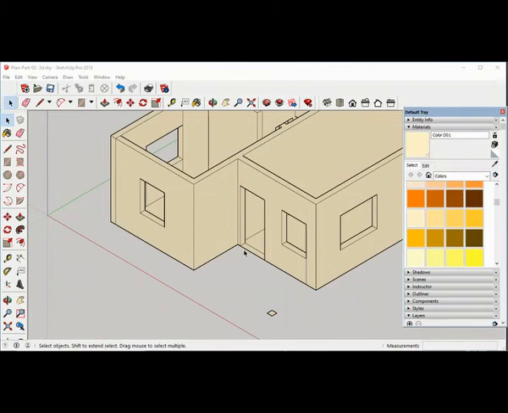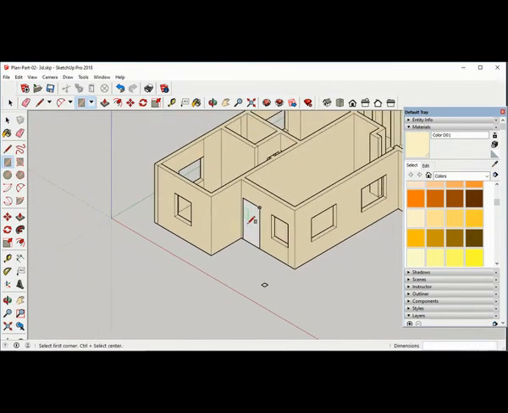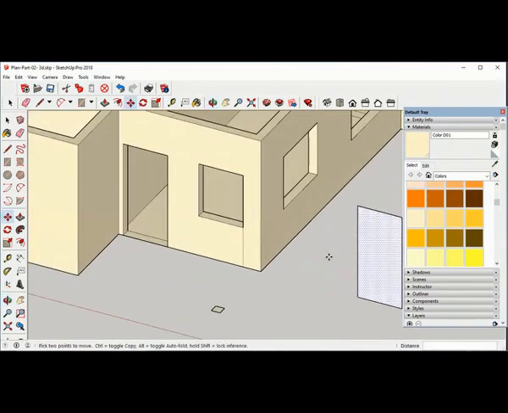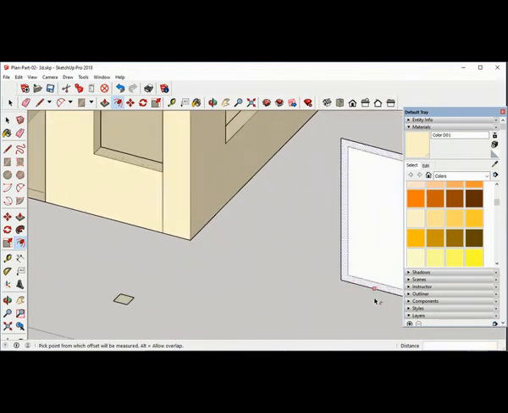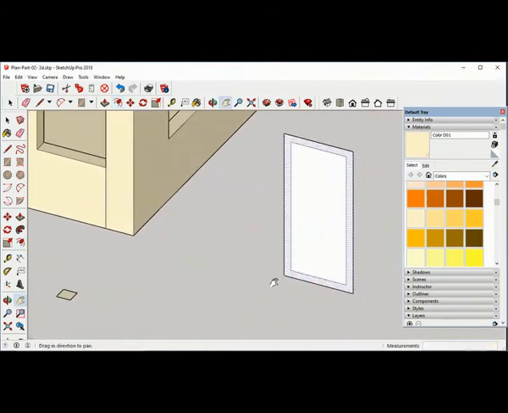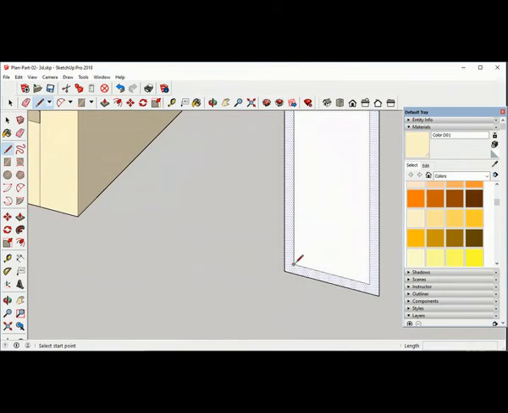Now, let me explain you how to create a door. Rectangle. Space bar to cancel it, select it, move, drag, put it here. Offset 0.1. Line.